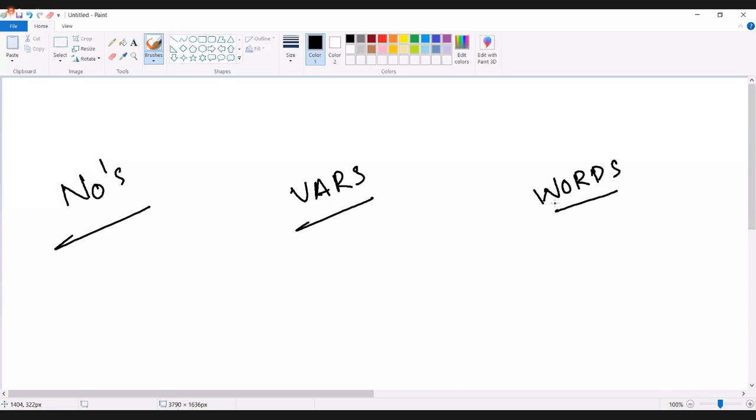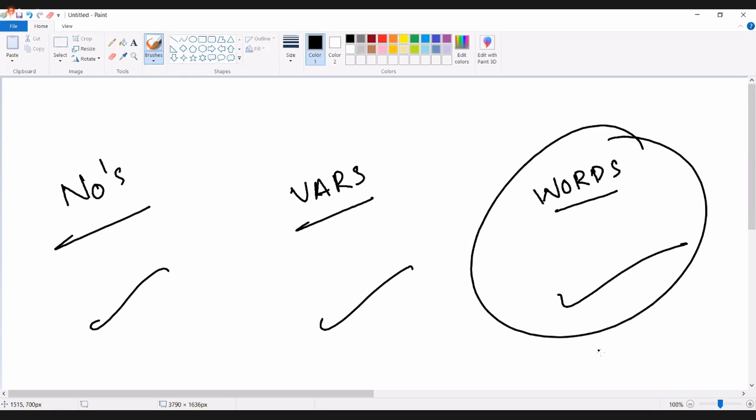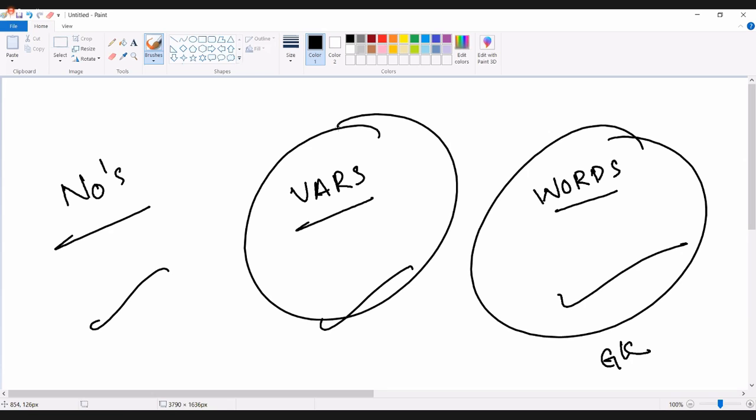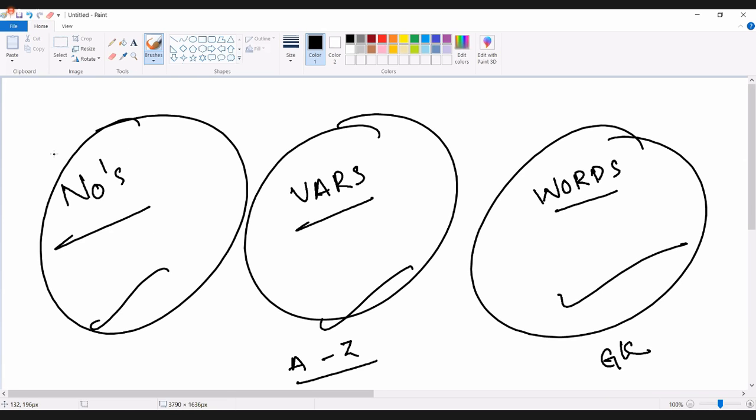So in this module and in today's session, we'll discuss some questions of analogy related to number analogy, letter analogy, and word analogy. For solving word analogy, basic general knowledge is required. For solving questions related to letters or variables, it would be easy if the student is able to remember A to Z alphabets with the respective numbers, and the alphabet positions in the forward and backward direction. And to solve number analogy questions, if you can remember the squares ranging from 1 to 25, cubes ranging from 1 to 15, and the prime numbers ranging from 1 to 100, then you can feel very comfortable in solving the questions.